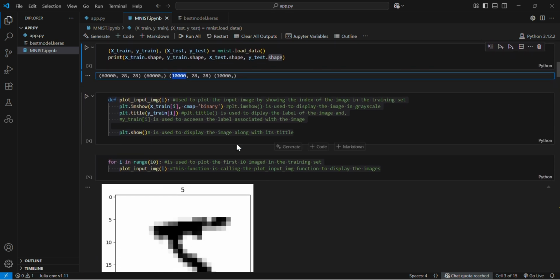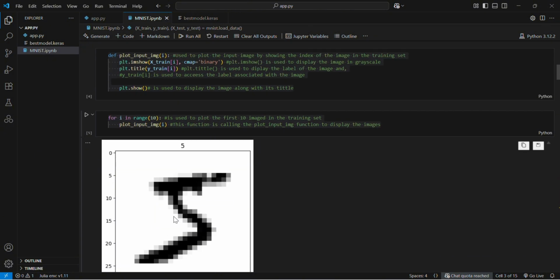Okay, so in the next cell, we will visualize any training image by its index. plt.imshow(x_train[i], cmap='binary') renders the 28 by 28 pixel digit in a black-on-white style. The binary color map inverts MNIST so it looks like ink on paper, like this.